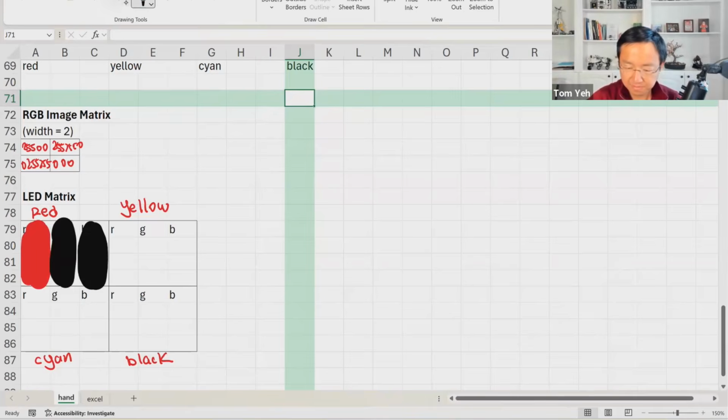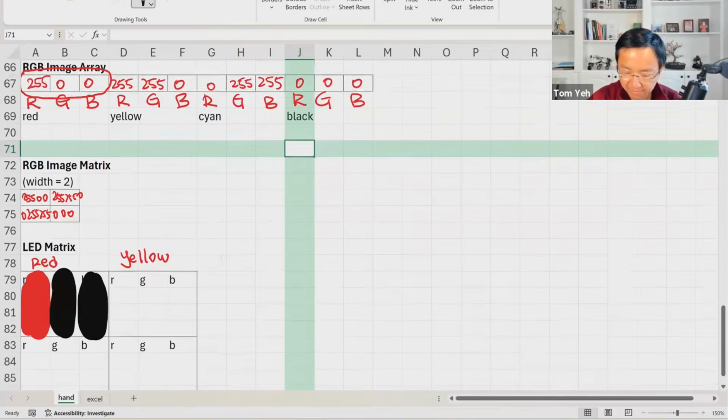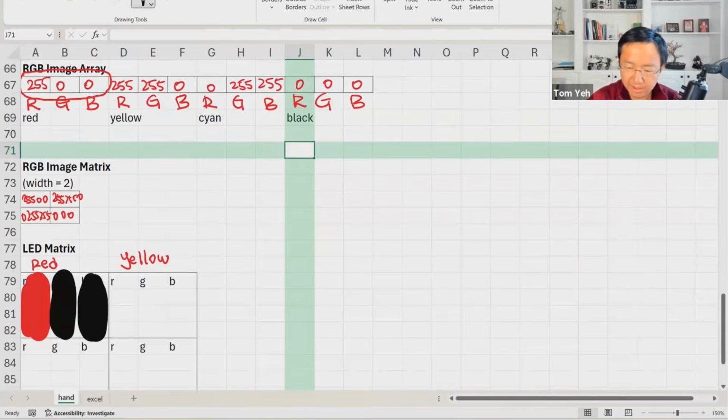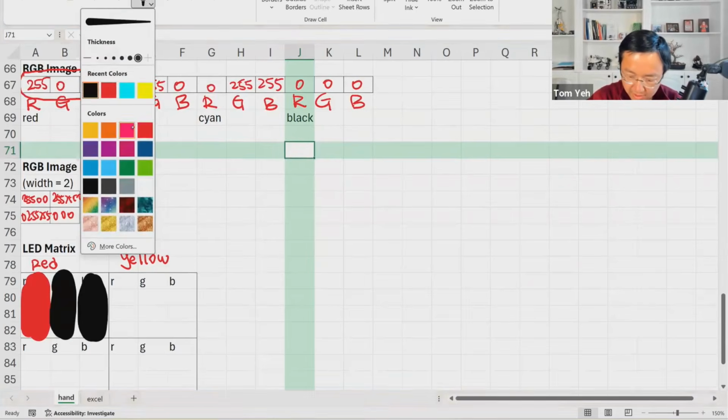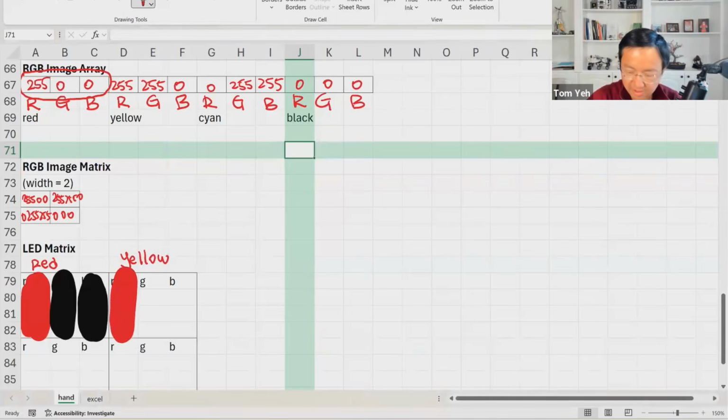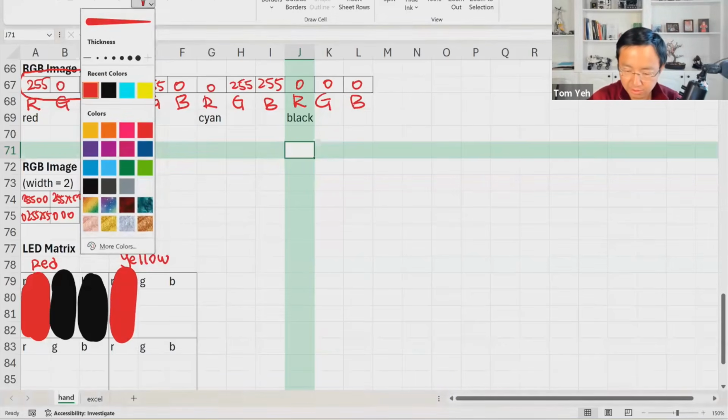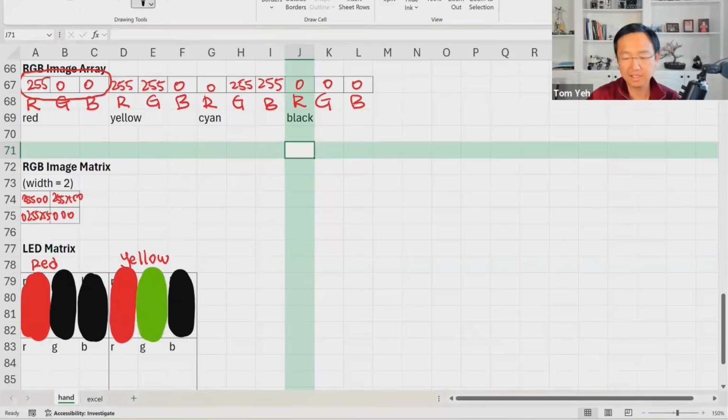And then for yellow, what do we have? Yellow is red and green. So we'll draw red again here. This is my red light. And green, change to green. This is green. Blue will be black. So it looks kind of like this.